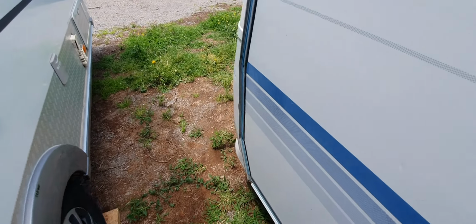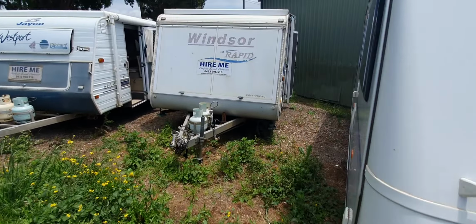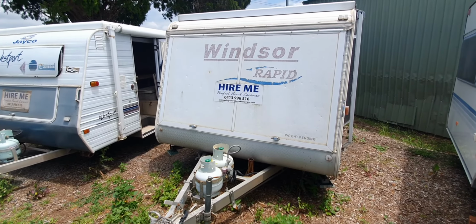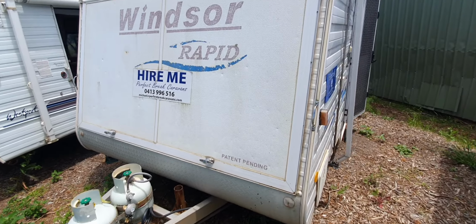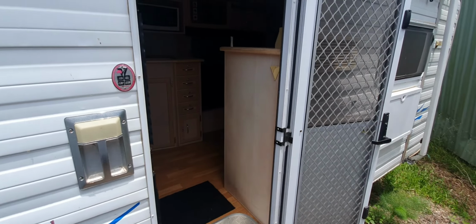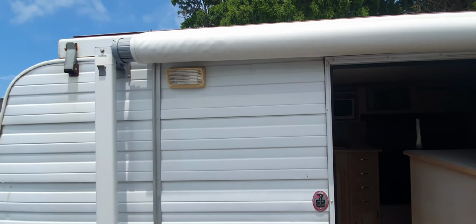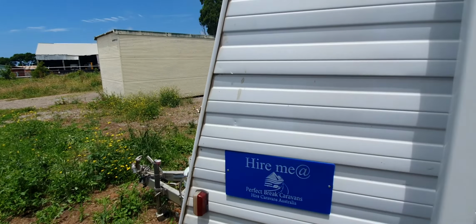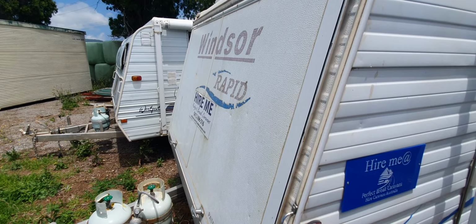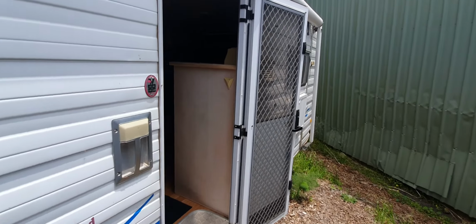Moving right ahead from the 542, we're on to our Aussie vans, these two, like the Chesney, the first one. Windsor Rapid, the ends come out on this to have two double beds. Actually, two large double beds. They're way longer than a normal double bed. It is more of a tent style because of the ends, once you pull that top part out, that part's solid, but underneath is tent around the sides. So you've got to be aware of that, I guess.